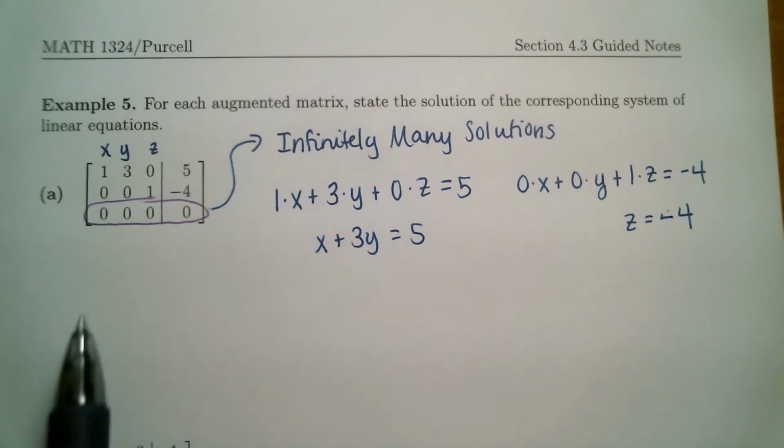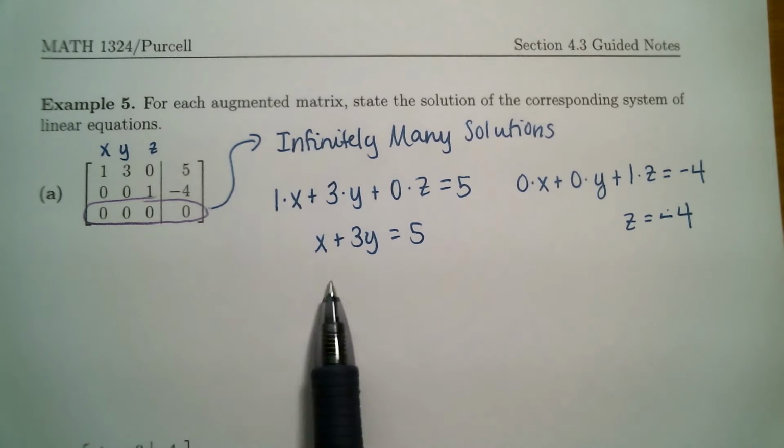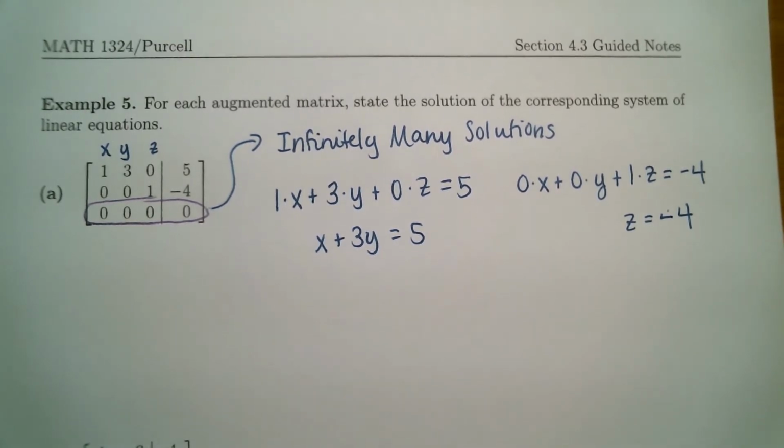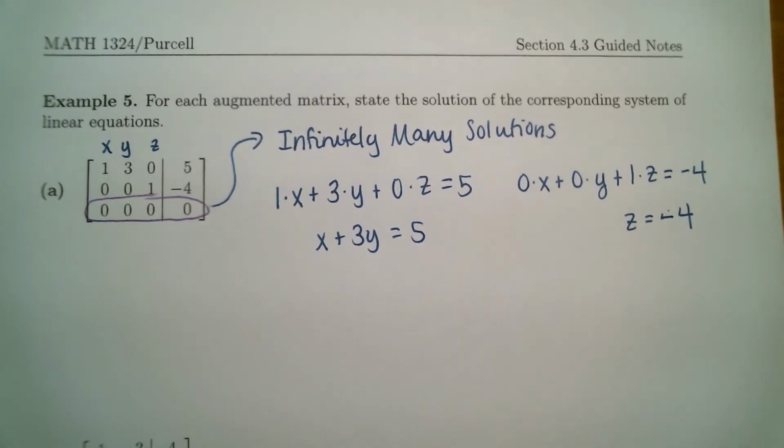So remember, this third row of all zeros doesn't help with the parameterization. It is just there to tell us that there are infinitely many solutions, okay? But it plays no role in doing the parameterization. Okay, so we got to rely on these guys, okay? One thing that you should notice from this is this statement, z equals -4. Z is always going to be -4. Always, always, always, okay? So for your solution of the system of equations, the z value always has to be -4, okay?